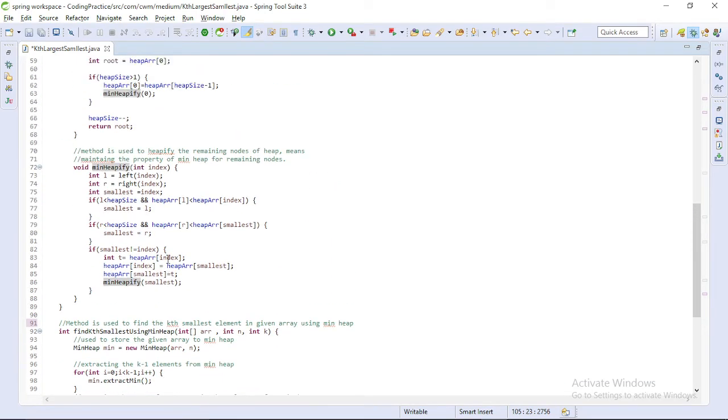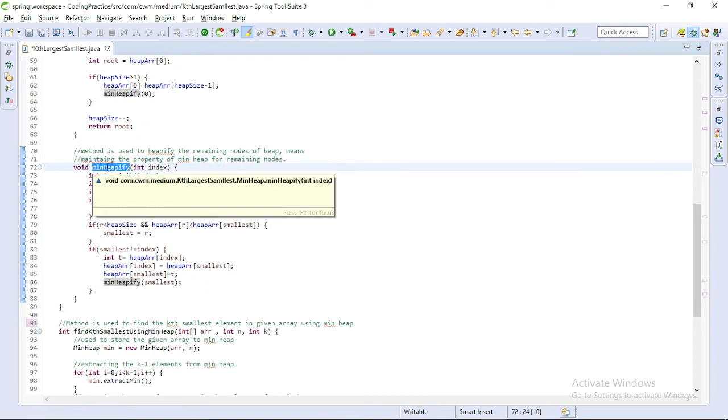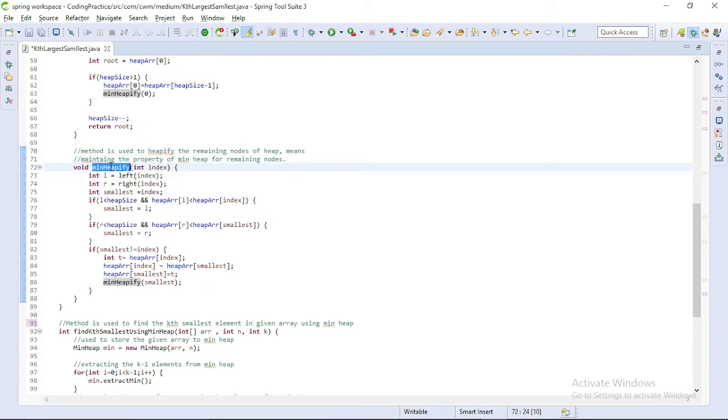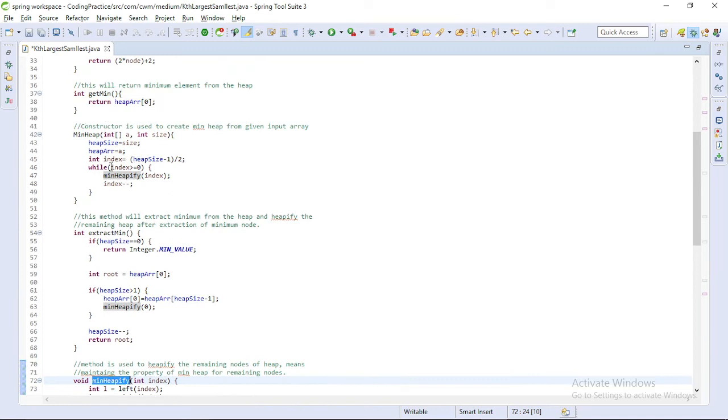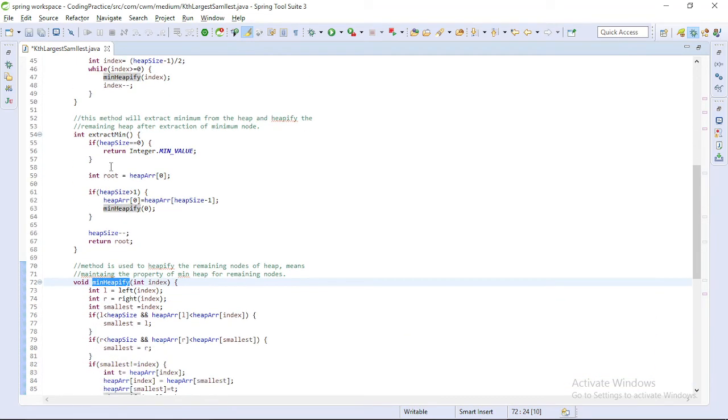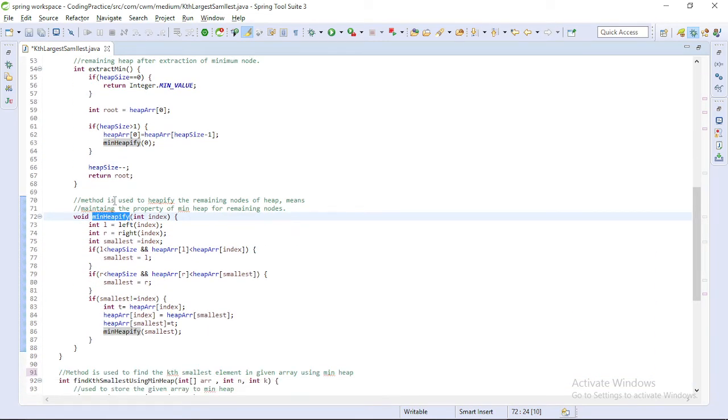So for maintaining that property we are using this min heapify method. Wherever it is being called, it is simply maintaining the property of the remaining nodes in the min heap.